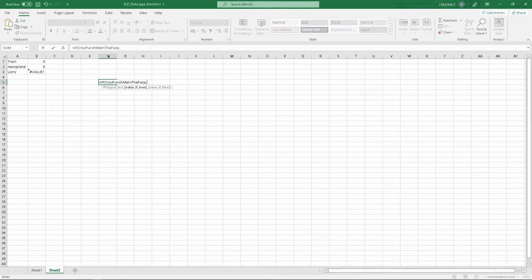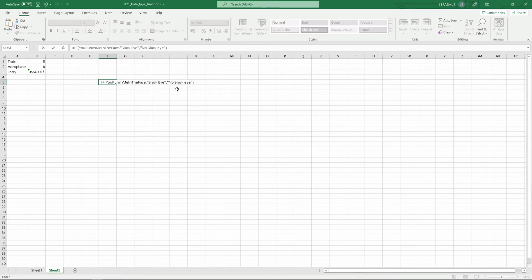So we're putting the function in F5. What will the value be if you punch me in the face? Then the value inside will be black eye. Now, what would be the value of F5 if you don't punch me in the face? So the value would be no black eye. Okay?